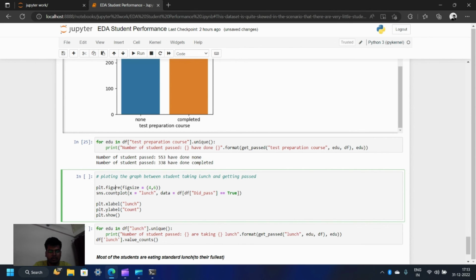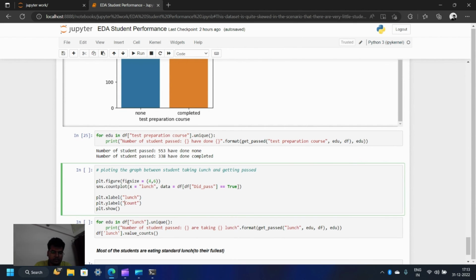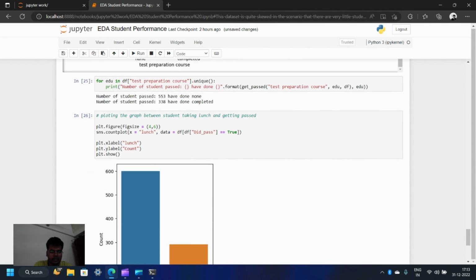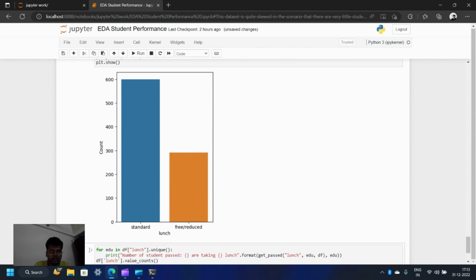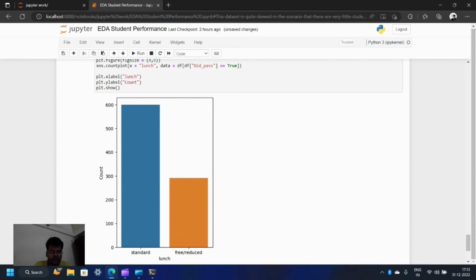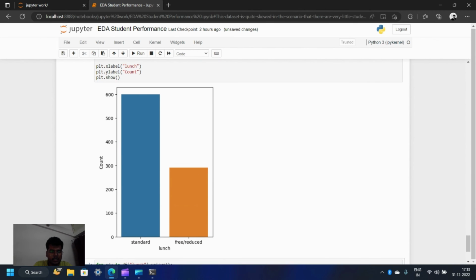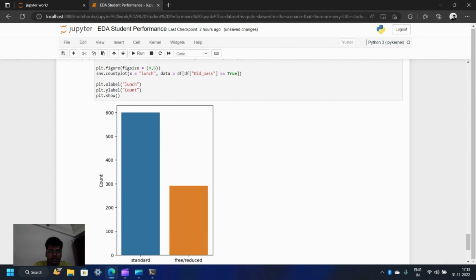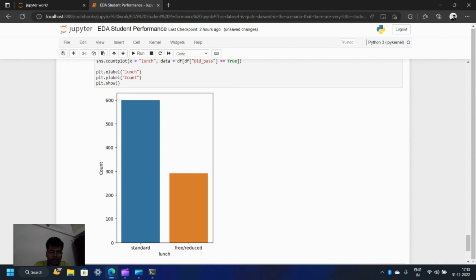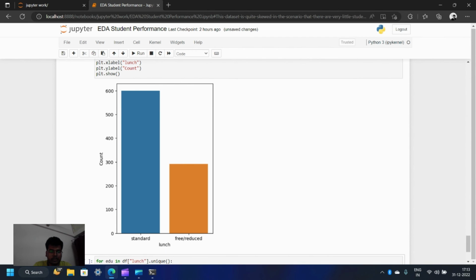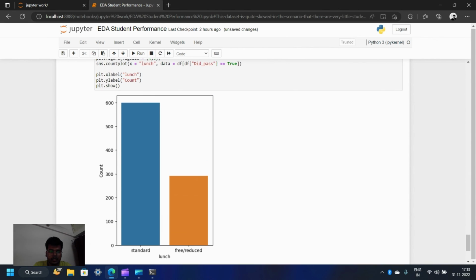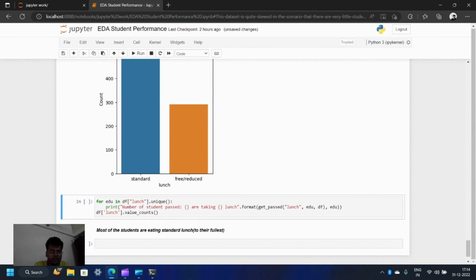So this time I will give the x input as lunch, and the rest is the same. Let's run the cell. So okay, you can clearly see students who are taking standard lunch are more likely to pass the exam, and those who are taking free or reduced lunch are less likely to pass the exam.